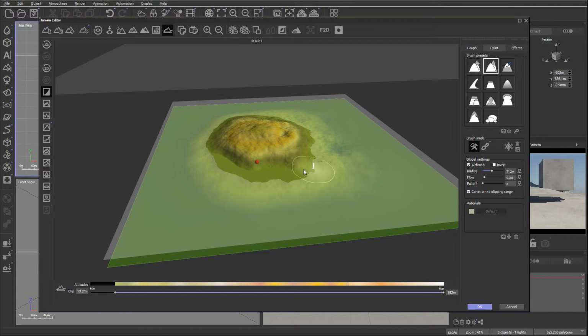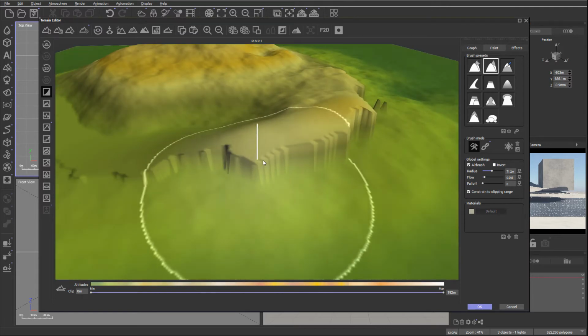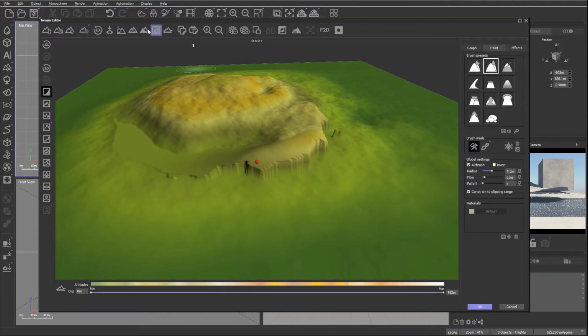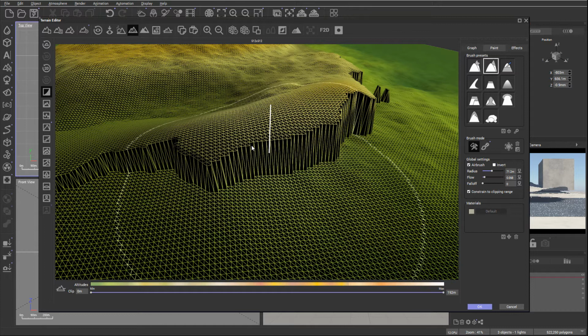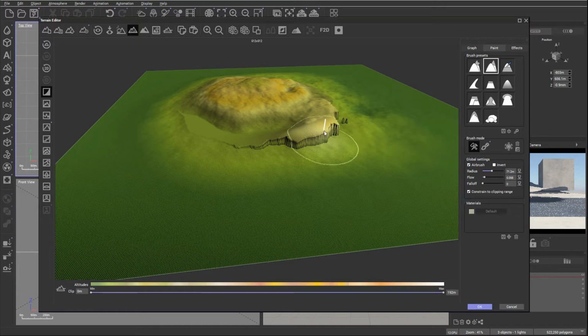Actually invert on this one, go up, up, up, higher, higher. Okay, we'll remove this clipping area. You can see right here we have this edge, and it looks very bad. The reason is, if we look at the polygons, you can see right here it's actually stretching. It does not have all these details. It takes this polygon and stretches it all the way. So if we take this terrain and start rendering, it will look very unnatural and ugly.